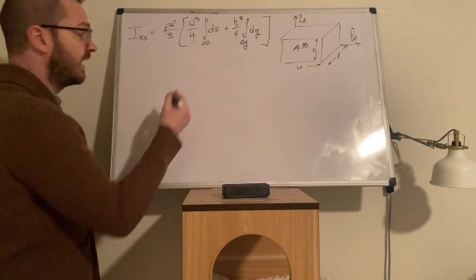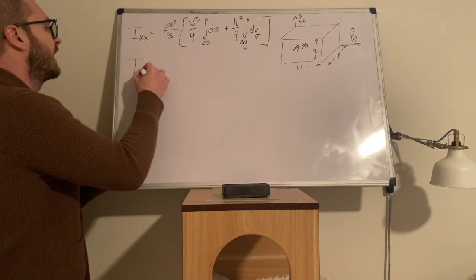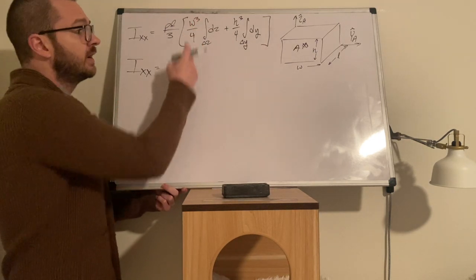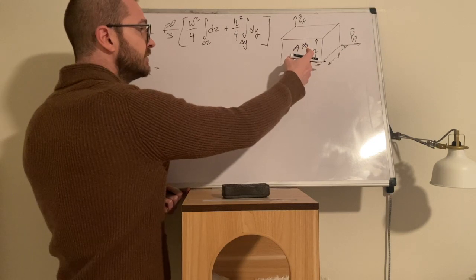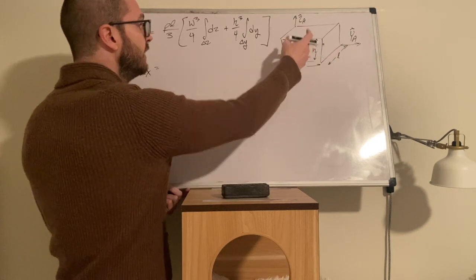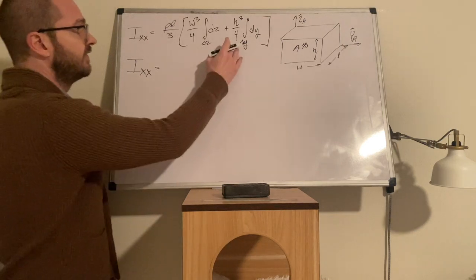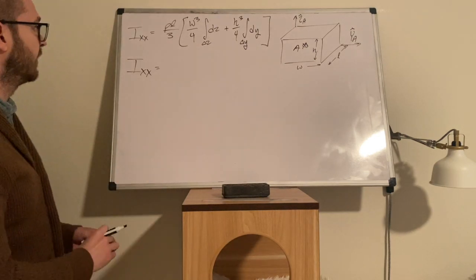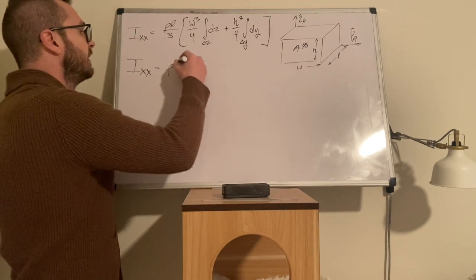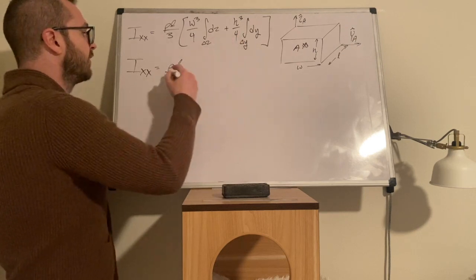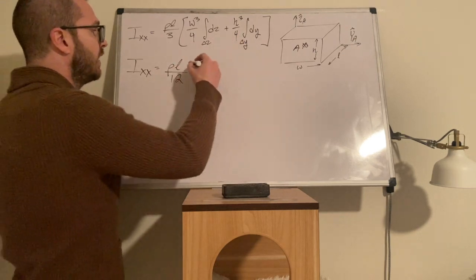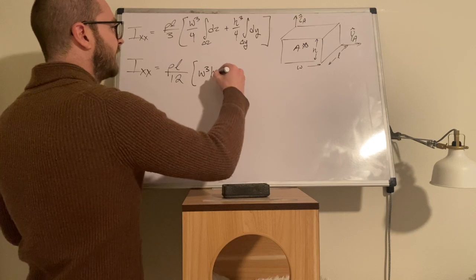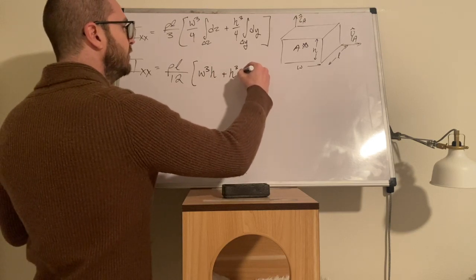Next, let's take care of these last integrals. So Ixx is going to equal. Now what's going to happen here, we're going to have a z term, right? And we know the bounds of z is negative h over 2 to h over 2, and that's going to yield h. And the same thing's going to happen here with the y. We're going to have a single y term, and then over those bounds, negative w over 2 to w over 2. Here's what we're going to get. Density times length. We can factor out the 4. Of course, 4 by 3 makes 12. And then we're going to be multiplying by w cubed times the height plus height cubed times w.